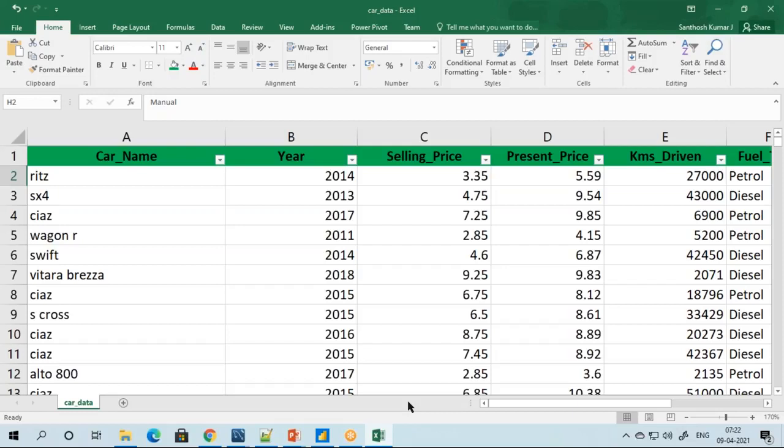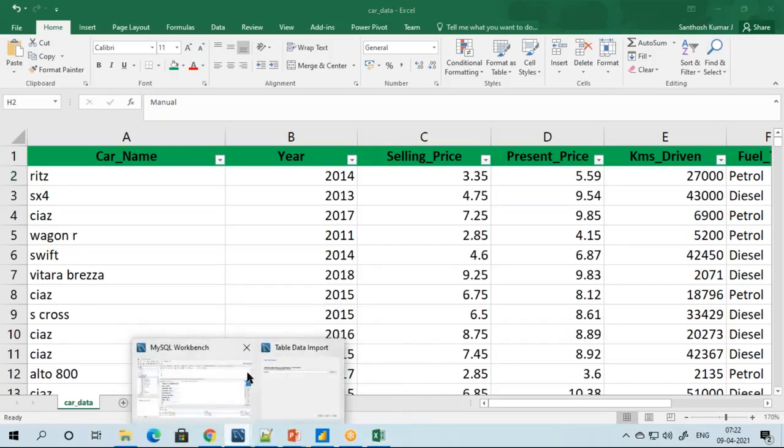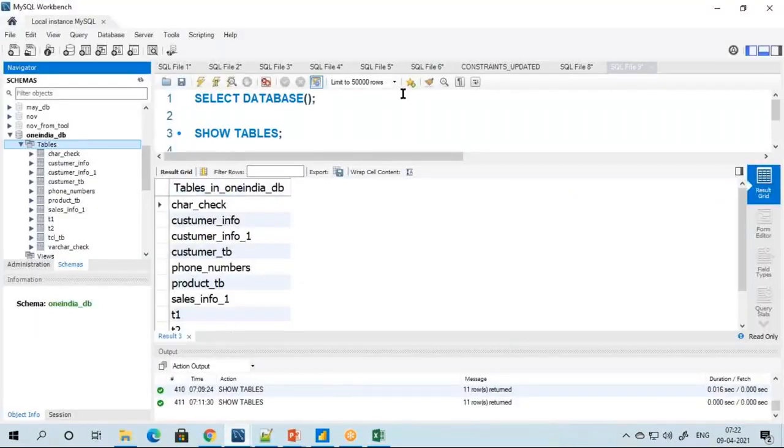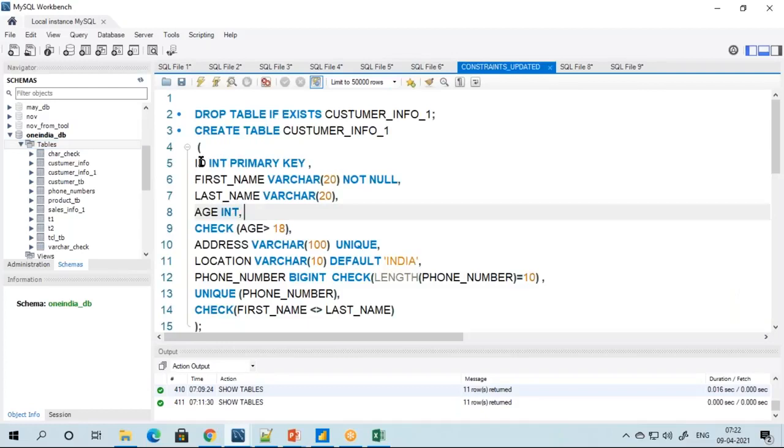Create table, table name, and start giving all these constraints, like car name, year, selling price, present price, everything. Let us assume he has created it, and he has also loaded the data using DML. Insert into, he has done it. Everything is done.